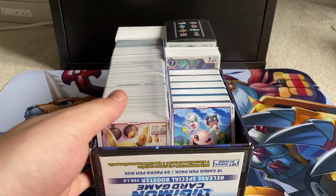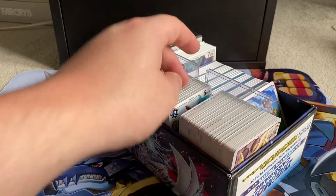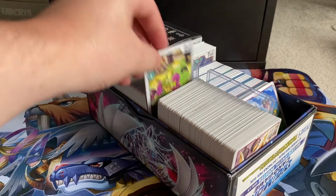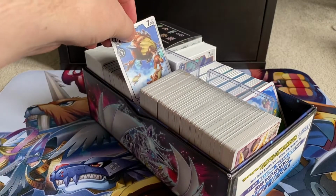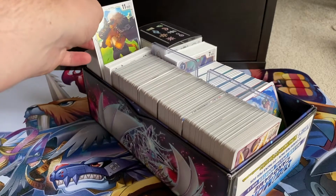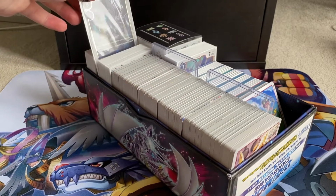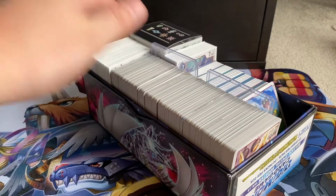So just like with the other bulk, I've got the commons and uncommons outside of sleeves. So for example, we've got Falcomon, what's this, Dokunamon, Lotusmon, Blimpmon, and then I've got the rares at the back. So we've got Pancholeamon, got Cerberusmon, can't see that very well. So commons, uncommons, and rares there.